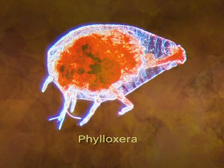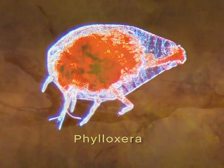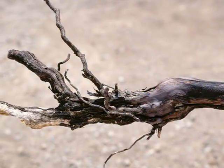I mentioned an advantage that Chile has because of its isolation. Can you guess what it is? Well, without a lot of interaction with a lot of countries, not much phylloxera has found its way there. The louse has found its way to Argentina, but I guess they can't hop their way over the Andes. Just kidding.